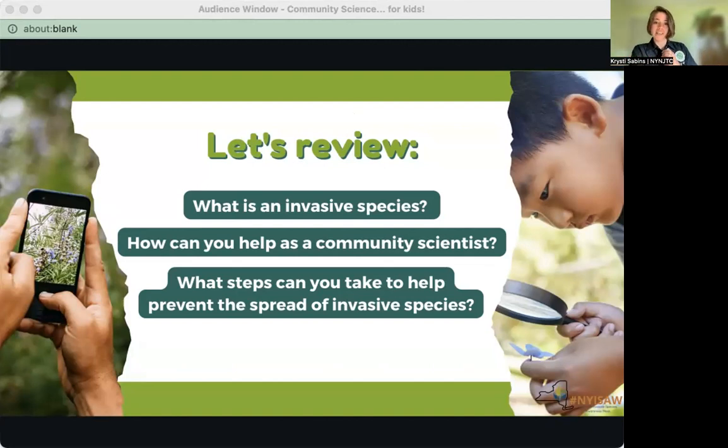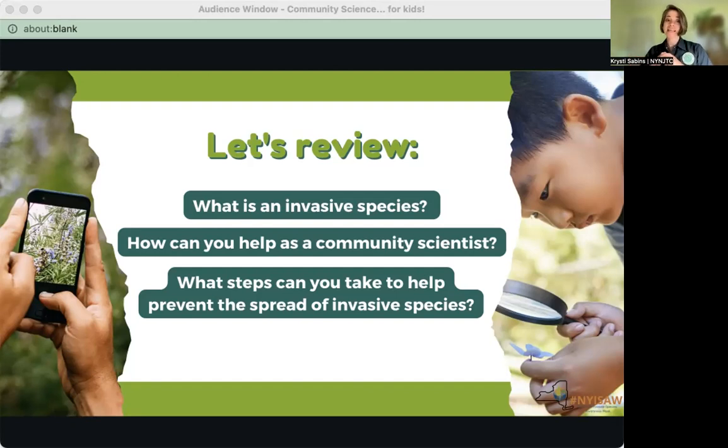How can you help as a community scientist? Well, you can download Seek, you can get an iNaturalist account, and you can start walking around your neighborhood, or whenever you go outside in nature. Maybe you go on hikes, maybe you go to camp, maybe you go down the street, wherever you are outside in nature.